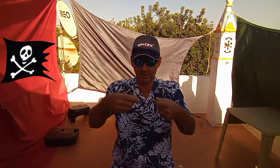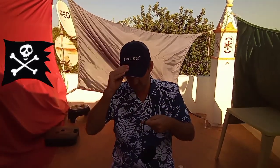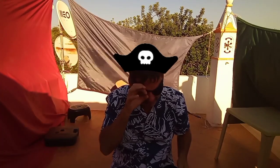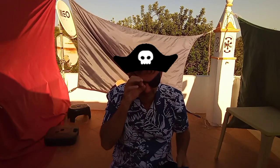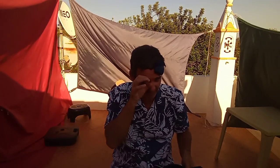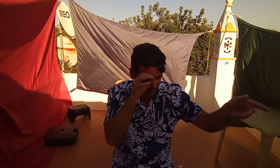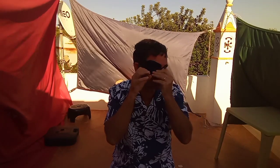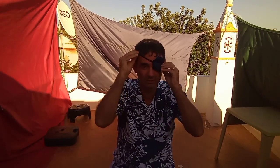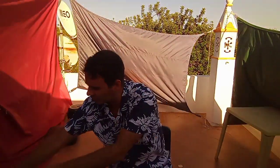Another thing I use is this pirate patch. I put it on like this — but not to look like a pirate. I use this when I want to observe through the eyepiece, to protect my other eye from losing dark adaptation. What they say is: if you're going to use, say, this eye to observe and then you need to go inside the house, you just cover it. When you arrive back outside, you uncover it and it will still be protected. I prefer to use the goggles when going inside though — it's more practical, you have full mobility, and then you just take it off.